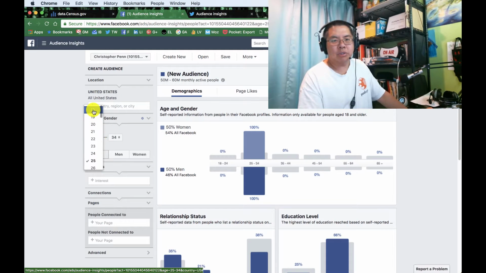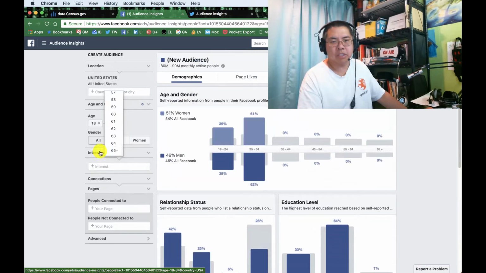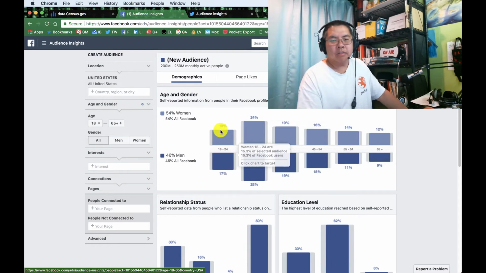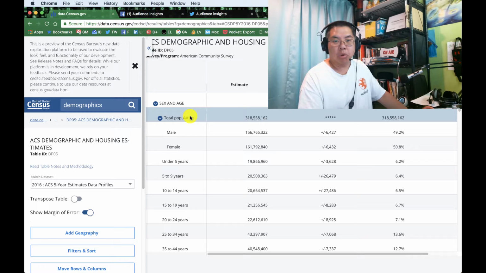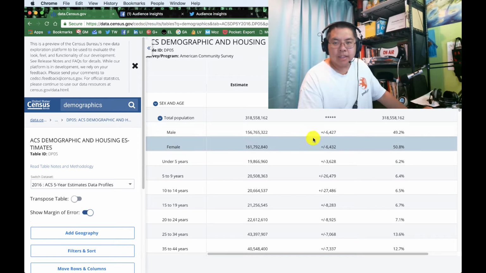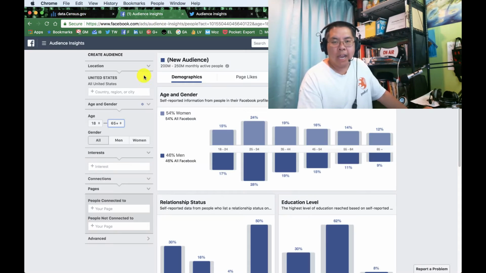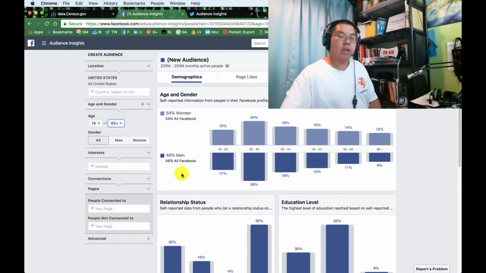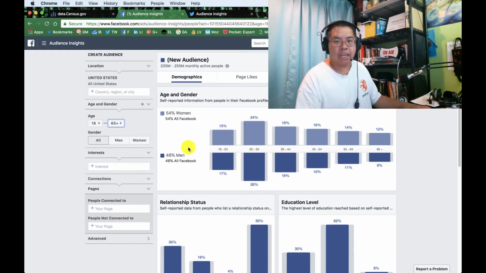Let's go ahead and reset now to 18 to 65 plus, and get back to our overall population. Here, Facebook is saying 54% women, 46% men for the United States. Again, now this is total population of all ages, and Facebook data excludes everything under the age of 18. But even still, to say that it's 49.2 and 50.8, and then to be 54, 46, something's not quite right there. So either Facebook's data is flawed, which is possible, or Facebook's audience is not necessarily representative of the population as a whole. So if we're making decisions with Facebook Audience Insights, which is a useful tool as long as you understand the biases, we know there could be issues with age, there could be issues with demographics, there could be issues with things like income level.